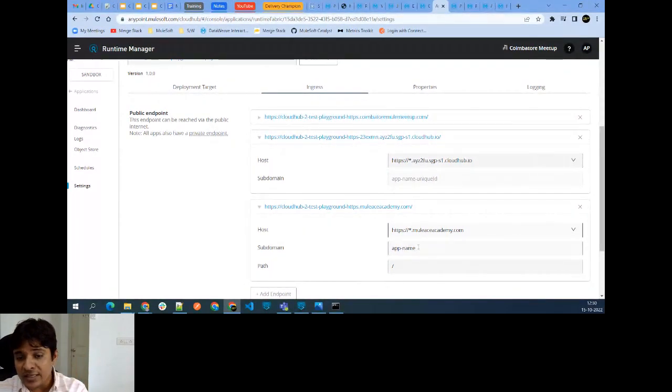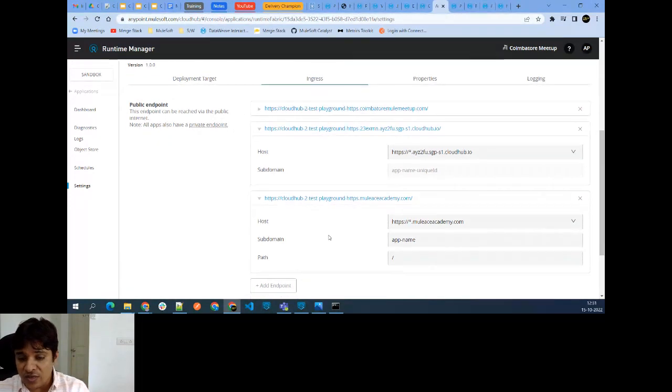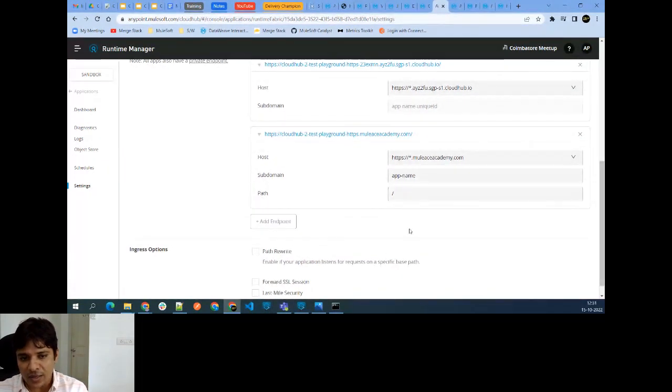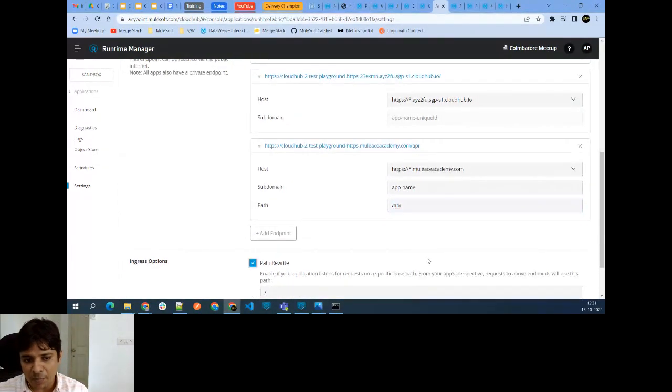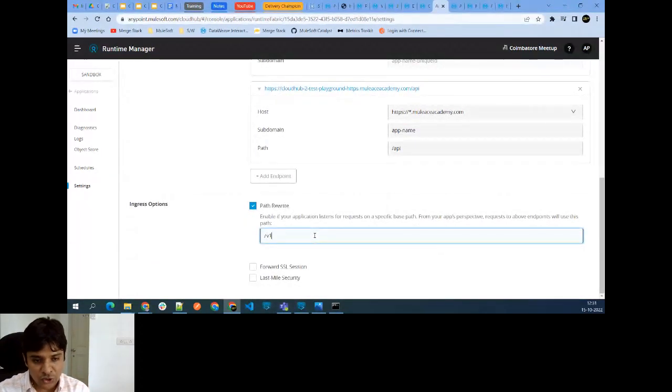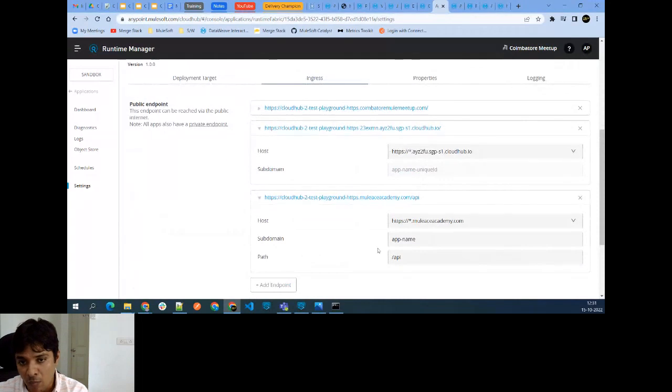Not only 3 different public URLs, you can even change the path. For example, let's say your URL has the path v1/API, but you want to change this. You can go ahead and add whatever path you want. Let's say you want only /API. In the path override, you add the old path which you want to override, v1 API. You can override the path, and you can have multiple URLs.